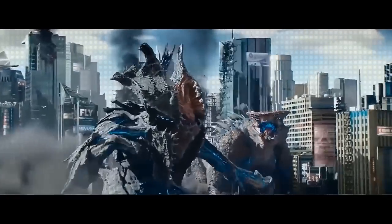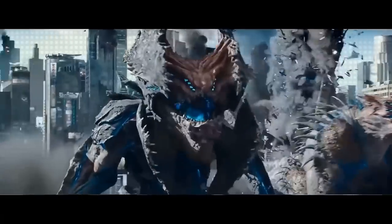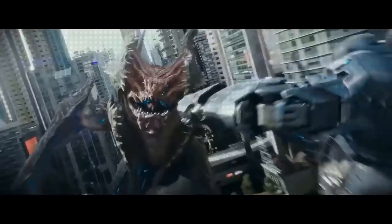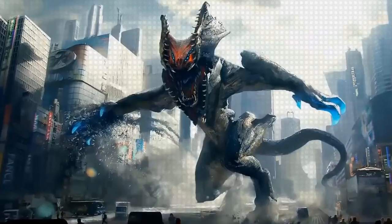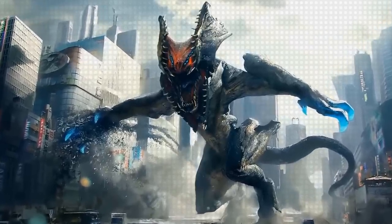Also, he's got a head almost resembling a Venus flytrap that enables him to close up in defense mode. Reiji further has the ability to absorb energy from any attack and then use it to power his body to use it as a weapon. On top of that, being a Category 5 kaiju, Reiji is freaking huge.